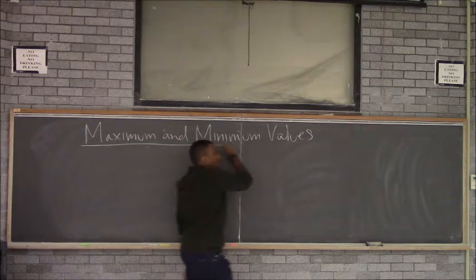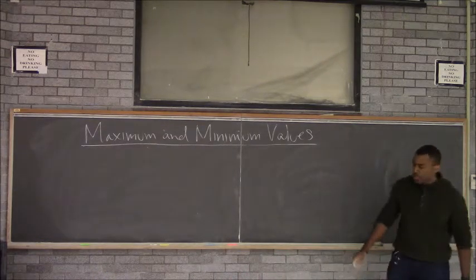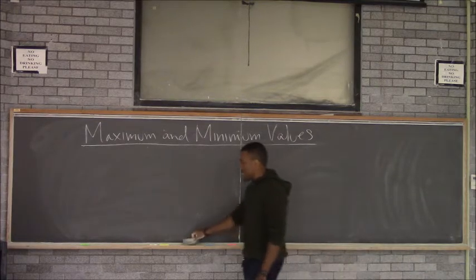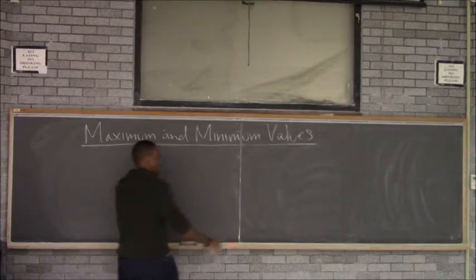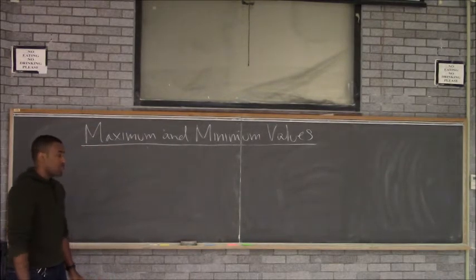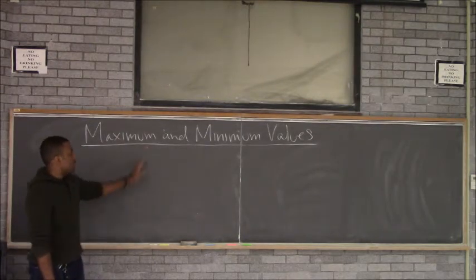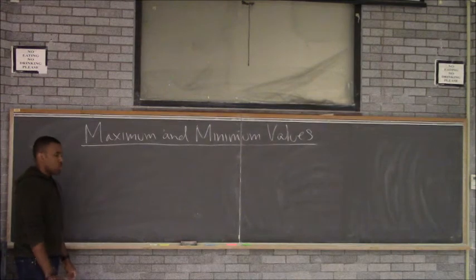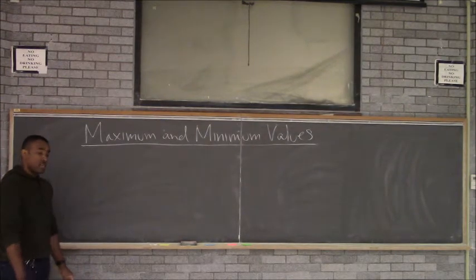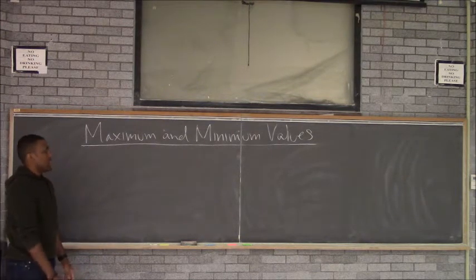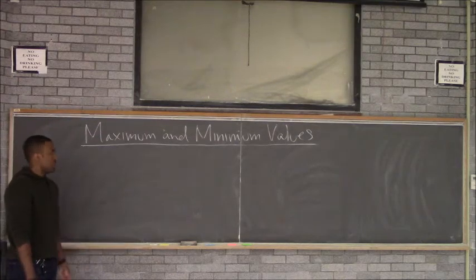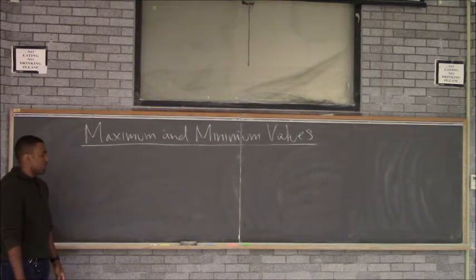So here's the thing. There are nice shapes that we know how to find maximums and minimums for very nicely. Probably one of the few examples of this is going to be with quadratics. We know that if you're giving me a quadratic equation, I can find the maximum or the minimum point of that quadratic by finding the vertex. And we have a nice little formula for the vertex, right? x equals minus b over 2a, right? That is going to either give me the x value at the highest point if the coefficient of the x squared term is negative, or it'll give me the value of the lowest point if the coefficient of the x squared term is positive.